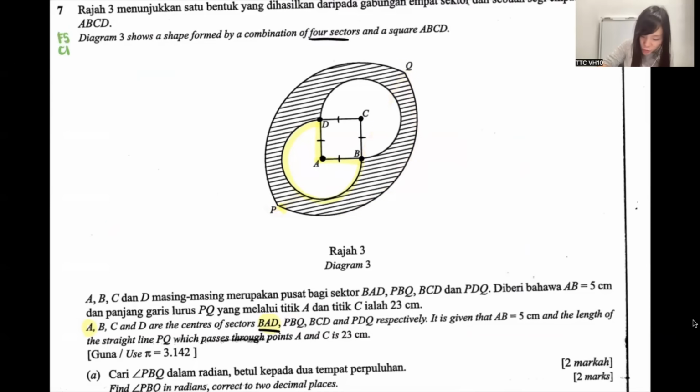Okay, wait, guys. I draw you the line. Maybe you guys all couldn't see it. So you must read every single thing. Here to here, I will connect. So guys, PBQ, you know where or not? PBQ is orange lah. This one.